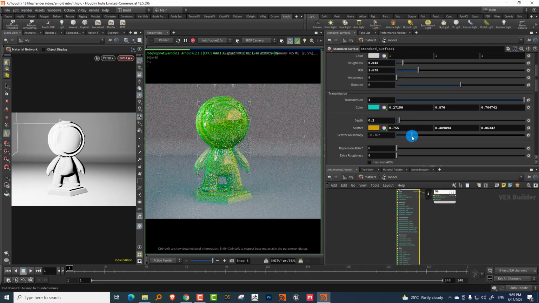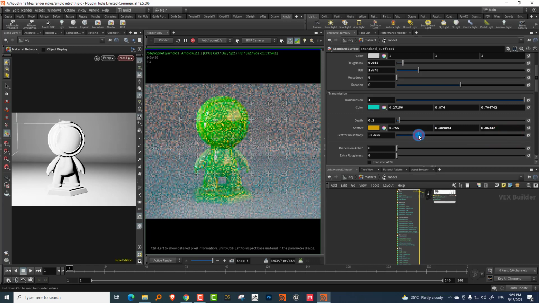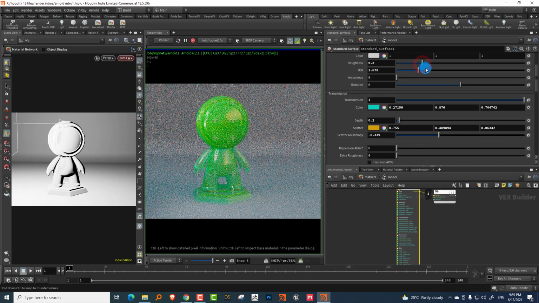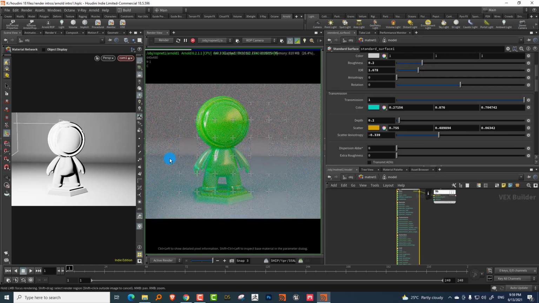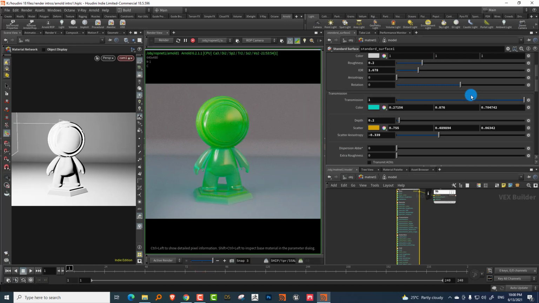Negative makes it sort of brighter, and positive makes it darker. We'll add a little more roughness to it. So this is standard glass, and this is with scattering. Pretty cool stuff. And then I'll do another snapshot.